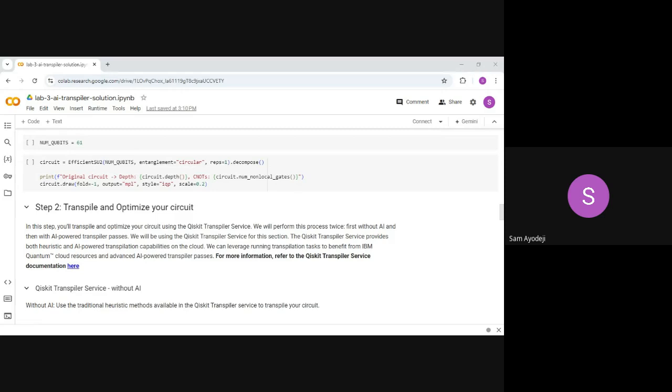So at optimization level 0, the circuit is prepared and transformed into the basis gates that are conformable with the hardware, without optimizing for the number of operations. Optimization level 1 is the default setting in IBM Qiskit.